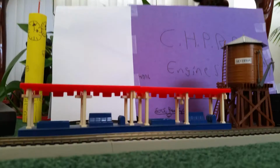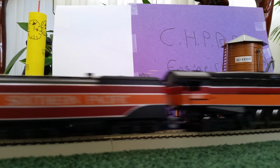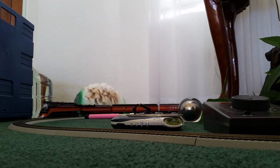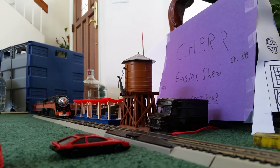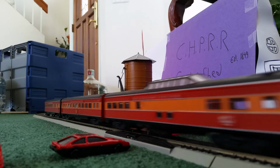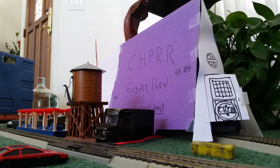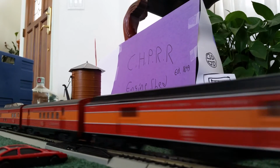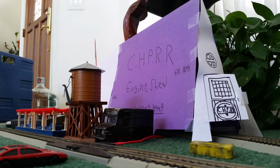It was absolutely terrible. However, in mid-2015, I wanted to take my model out of storage, and what eventually ended up happening was my love for trains had died so much that I didn't play with it. And then as I entered 2015, my mom let me take my little model out. Yes, it's an autobiography. Come on. And eventually my mom let me take my model out of storage, and I started playing with it on her formal dining room table. She wasn't very happy about this, but she learned how to live with it.